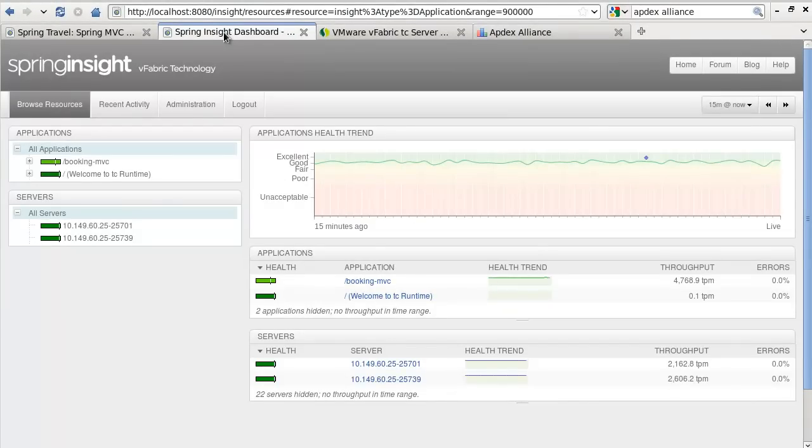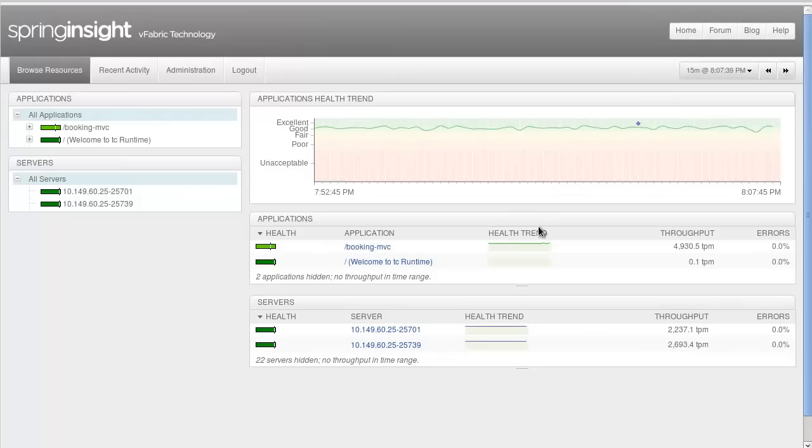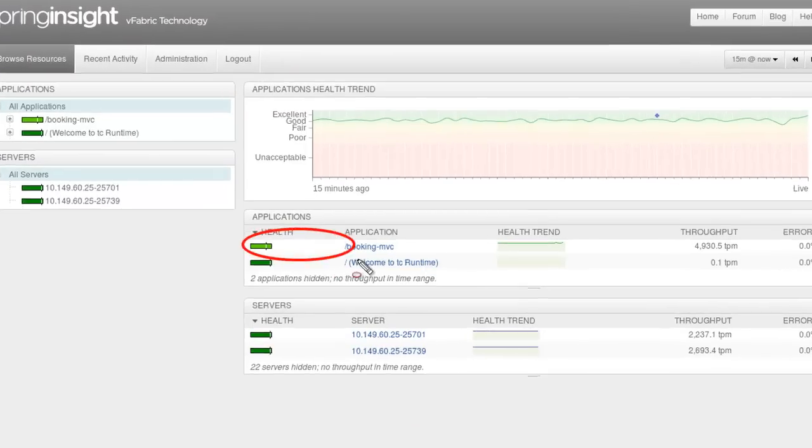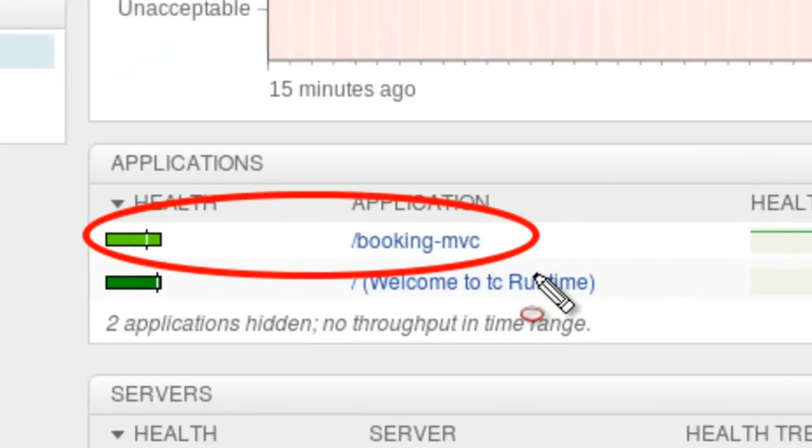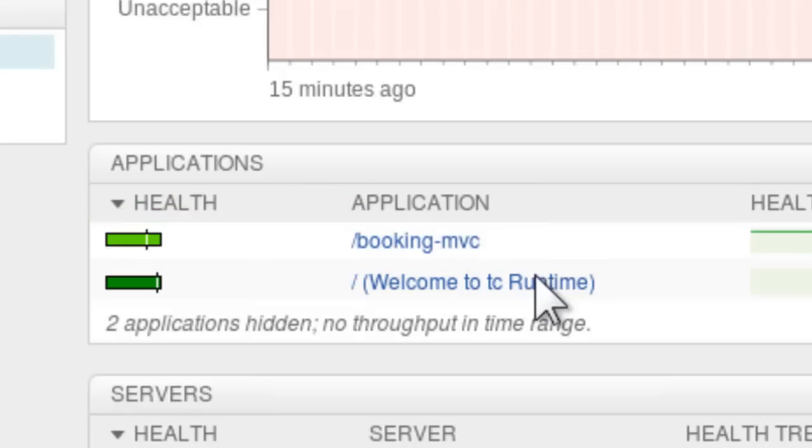Let's troubleshoot our application. We're going to see here that the application has a couple of bottlenecks or abnormalities, something that would be extremely hard to find in an existing application, mostly because we don't track the data in a way that it's viewable. We can see the Booking MVC application is not dark green, it's light green. It means it's doing well, it's doing good. That's the definition of it.